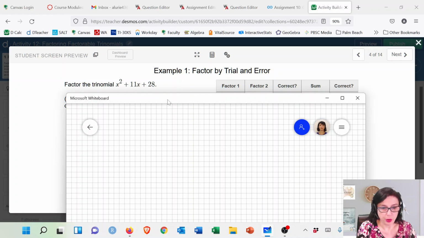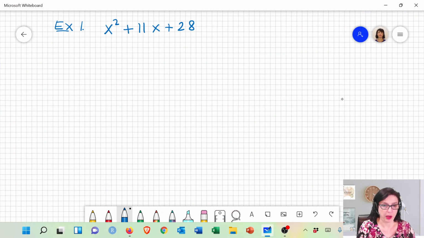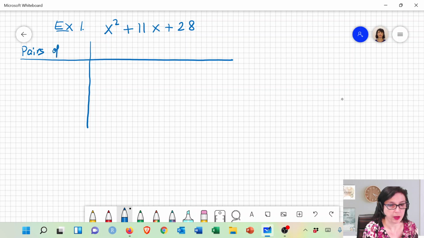it would work. So the first example we're going to look at is going to be x squared plus 11x plus 28. Okay, so every time we are asked to factor something like this, we are going to have to create a table. Okay, so in the table, we are going to list pairs of factors. So you've already sort of done that when we were doing the previous section, which was greatest common factor, where you had to list the factors. So you're going to have to do that here, but you're going to have to list pairs of them. Okay, so I'll show you what to do in a second.